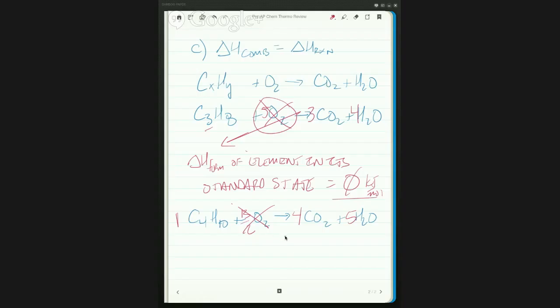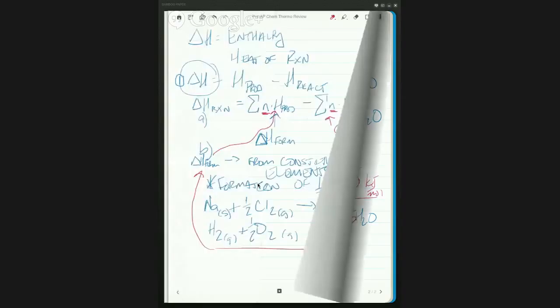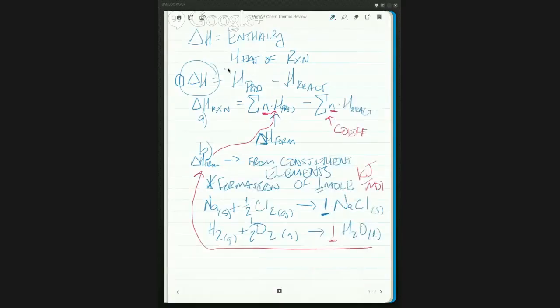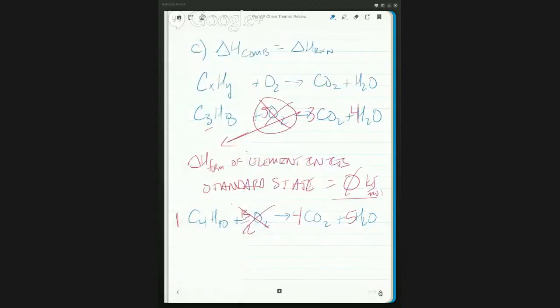Just as a reminder, we have our first way of doing it, products minus reactants, and we do it with this form right here: the delta H of reaction equals the sum of the products minus the sum of the reactants, and these are formation. You get formation by adding the constituent elements together in their elemental state. So your diatomic ones are diatomic, your metals are just solids, things like that. And the last form of products minus reactants is the delta H of combustion, which is the same thing as delta H of reaction. So you still have products minus reactants, okay?